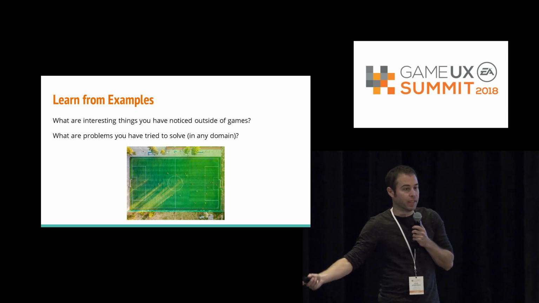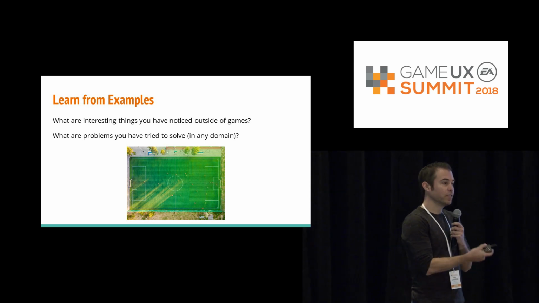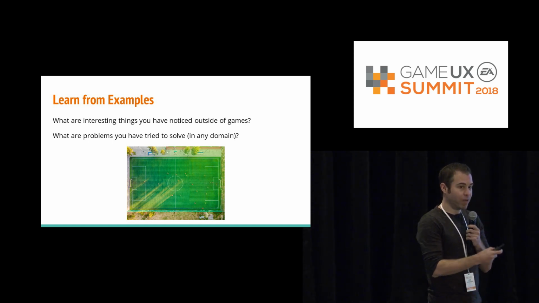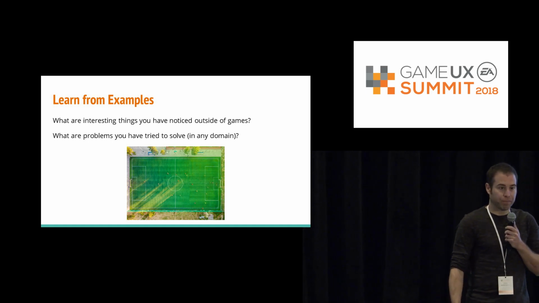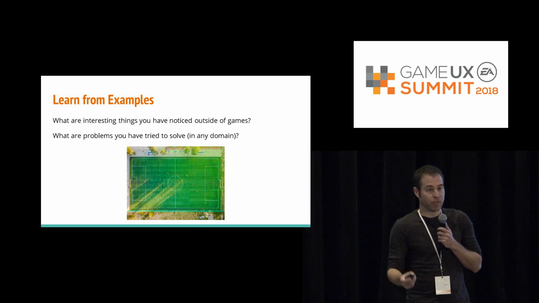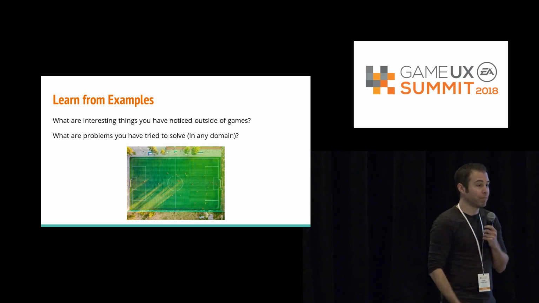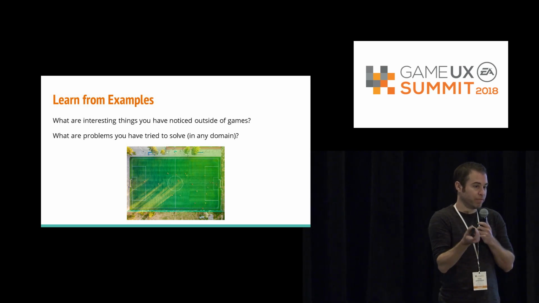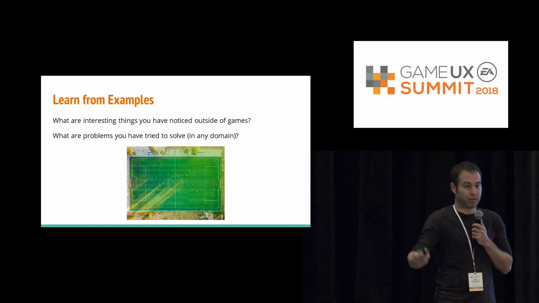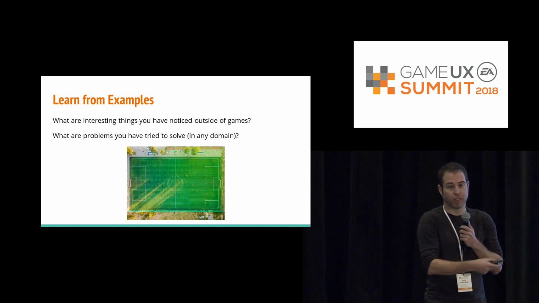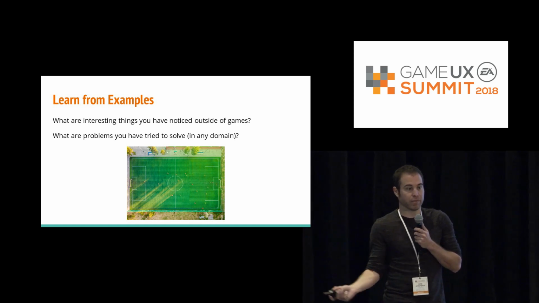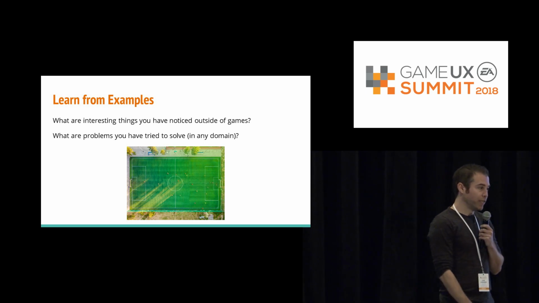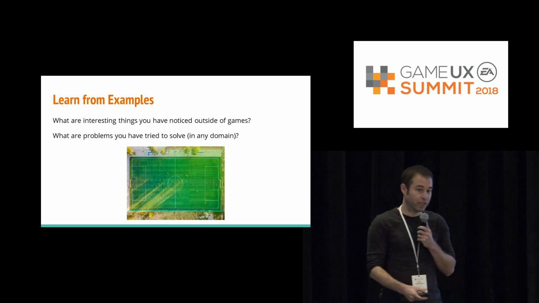Think about matchmaking. How do you assess skill in a competitive environment and match players of equal skill, right? This is a problem that is not unique to games. It happens in every competitive sport. It happens in chess, in pool, in darts. The algorithms we use for matchmaking in games are a variant of the Elo algorithm they use in chess. It's been around forever. It's a really useful way of assessing skill and taking a population of players and determining how they are ranked compared to one another.